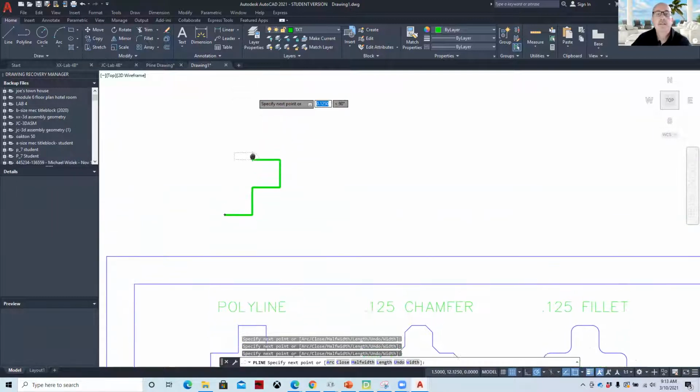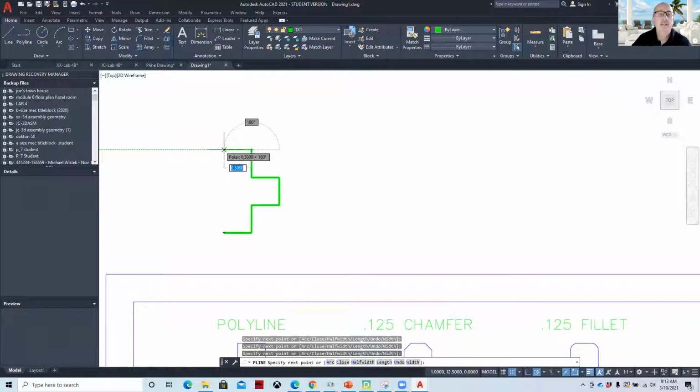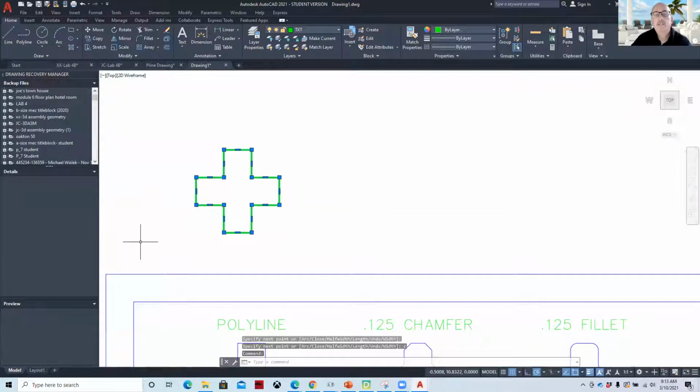And so they're not meant to be difficult, but the idea behind using polylines versus irregular lines is that they're closed shapes. As we start to work with CAD, I'm going to type C for close here. These geometries can be used for other things too, so we can analyze them.